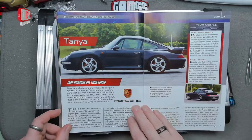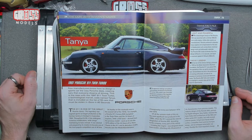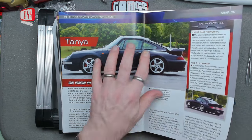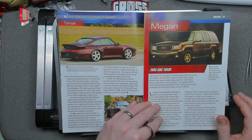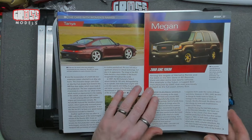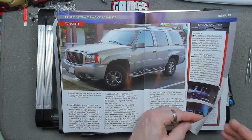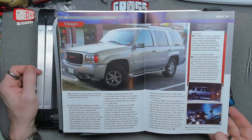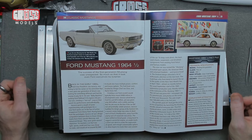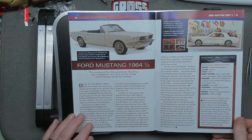Then we start with some more cars with women's names. We've got Tanya — the Porsche 911. I've always liked the 911; it's just got a nice finish and styling. I like the little spoiler at the back — quite a nice car. Then Megan — it looks like a Megan, almost an SUV type thing. Not exactly an everyday thing, not in the UK anyway. Ideal for long camping holidays or big shopping trips, not so good for just popping down for a Mars bar. Then the classic Mustangs — the 1964 and a half.